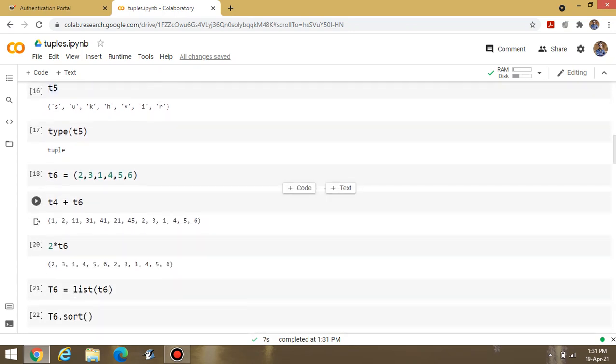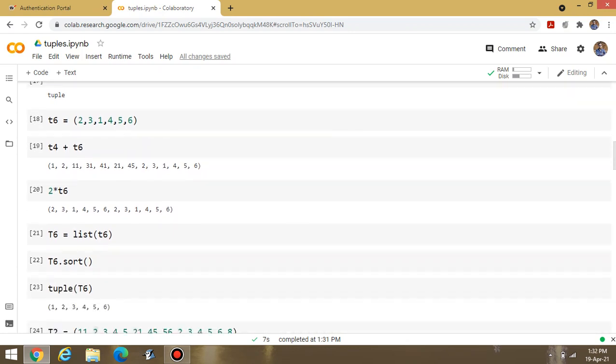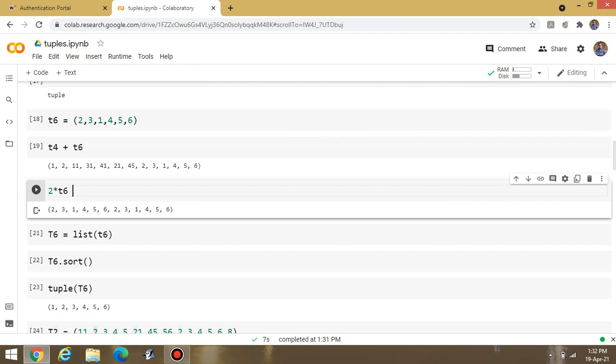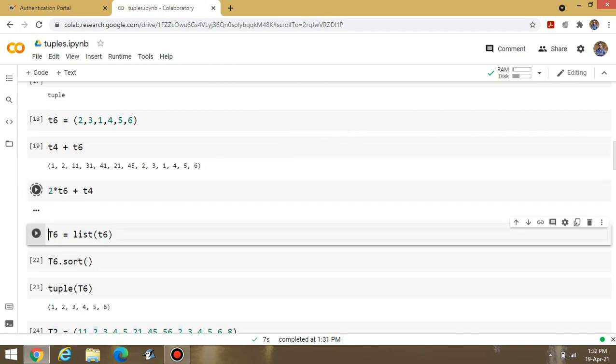Then the concatenation operator, you can add 2 tuples, then multiplication, suppose I am writing 2 multiply T6, it means I can display T6 twice. If I am writing like this plus T4, then display the content, it means 2 times T6 and 1 time T4, you can display that content.